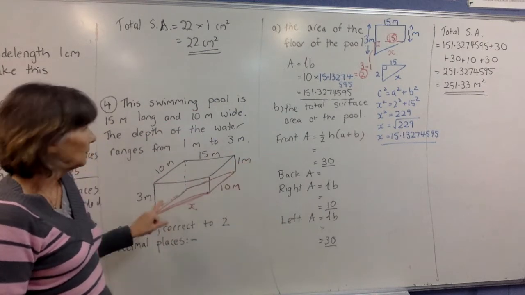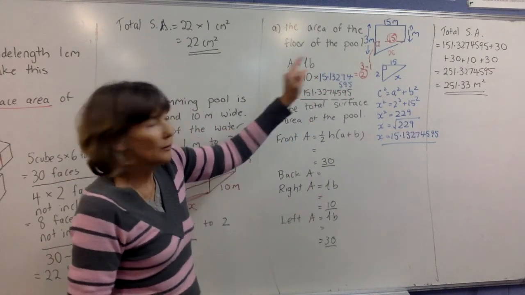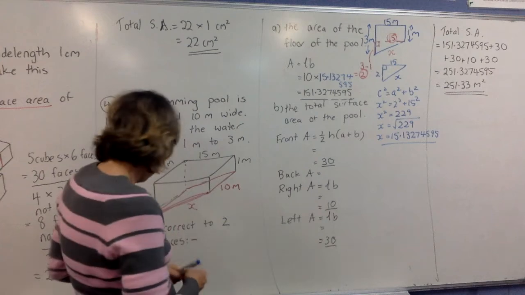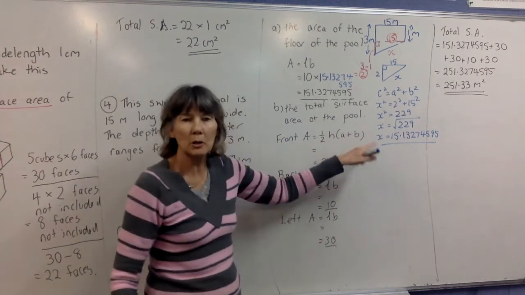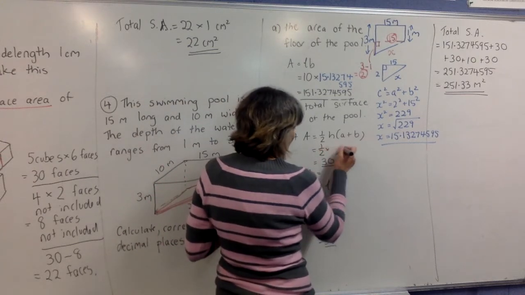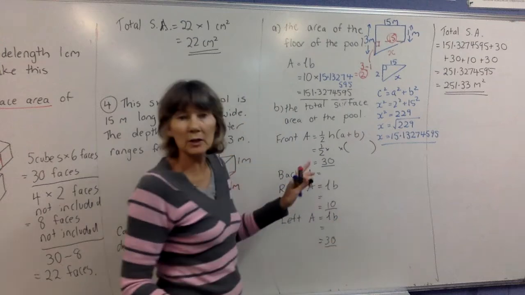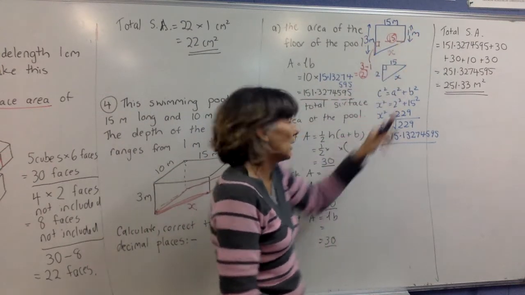The front area. Now, you can see the front area. I've got it up there now. We're doing the area of a trapezium for that one. Okay, so the area of a trapezium formula, you need to know it, is a half h bracket a plus b. So when you're putting your numbers in here, I always put the a and the b in first because the a and the b are the parallel sides. That's the 2 vertical sides.